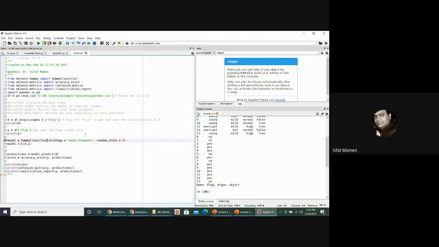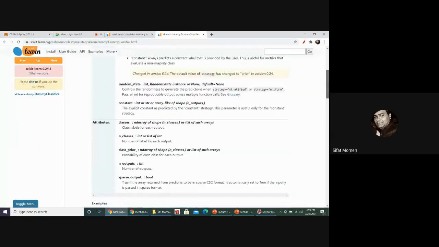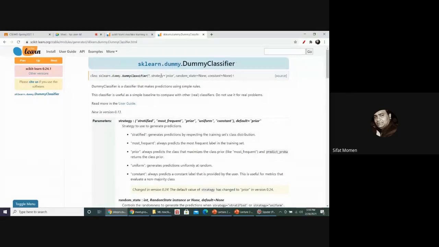Strategy equals to what? Most frequent. If you read over here, I can choose certain strategies: stratified, most frequent, prior, uniform or constant. Each of these has a meaning. We are using most frequent, so I'll explain just that one.